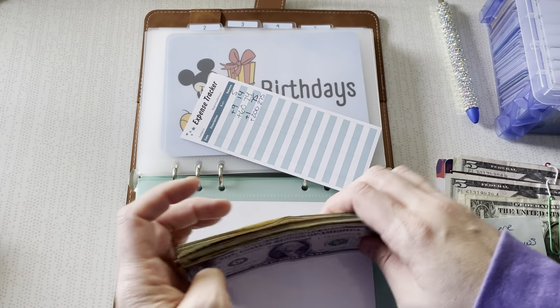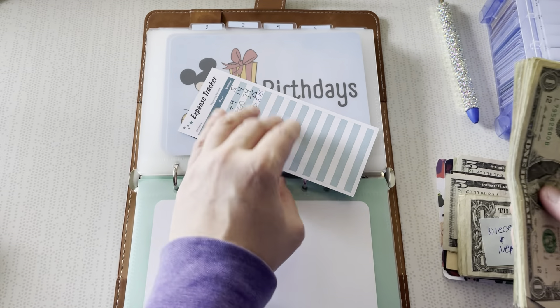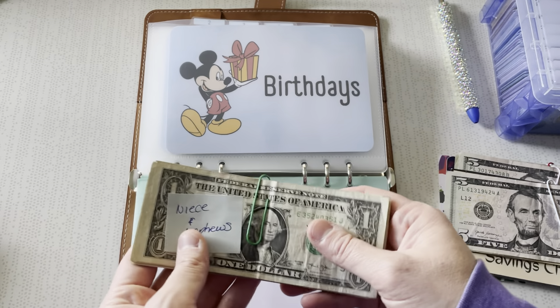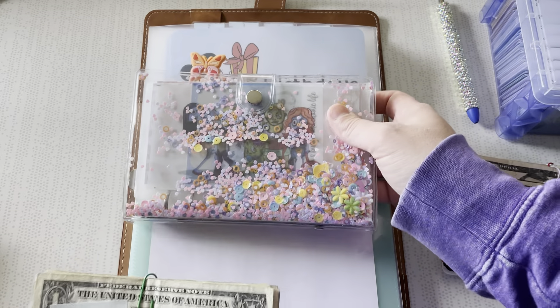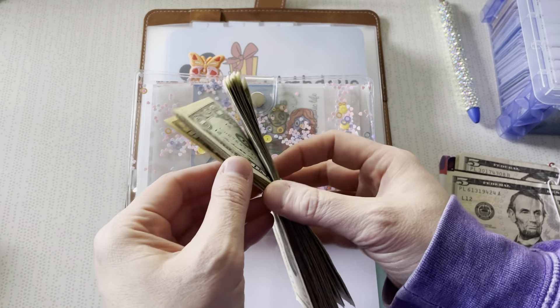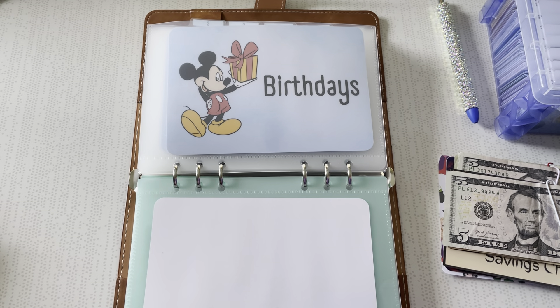And we're obviously going to need more than that, but I feel like we have a really good start. Nieces and nephews — I will stuff this one after I do the randomizer, so we're going to set this aside for now. But I do have $100 saved. I used my gaming binder from Busy Lizzy's Budget — so cute. I absolutely love that thing.